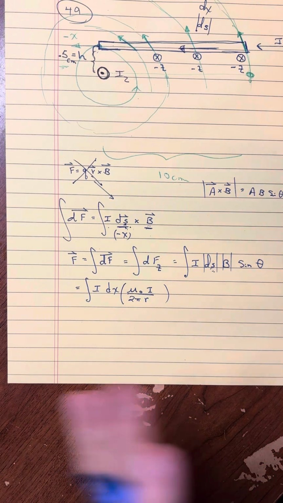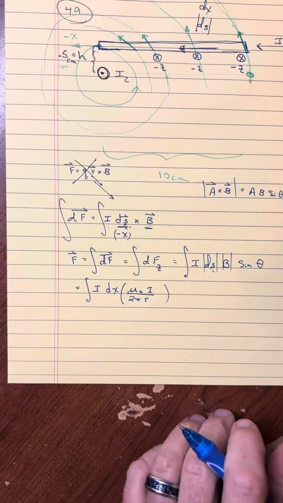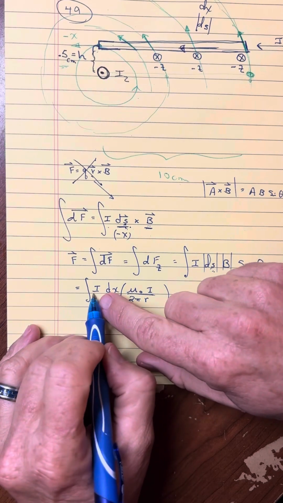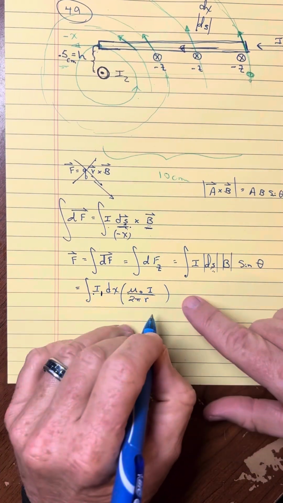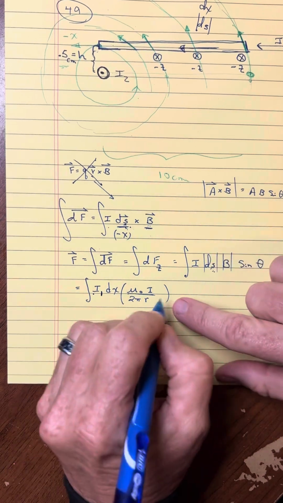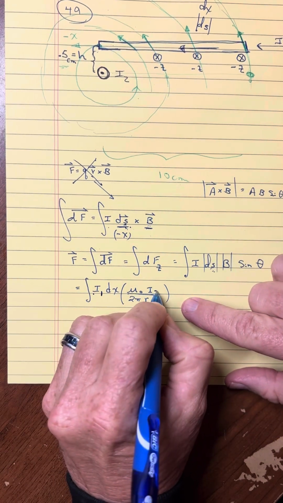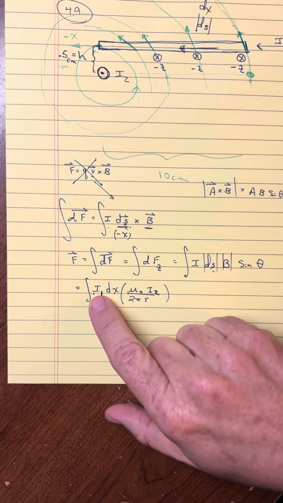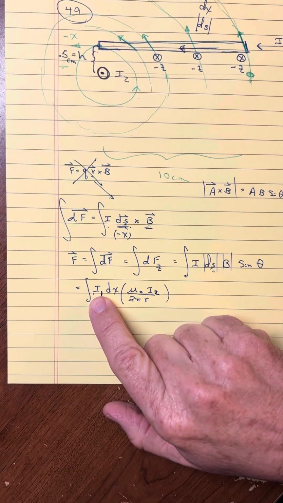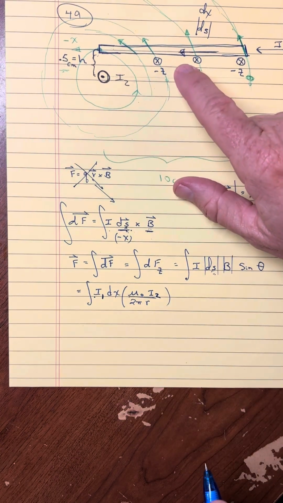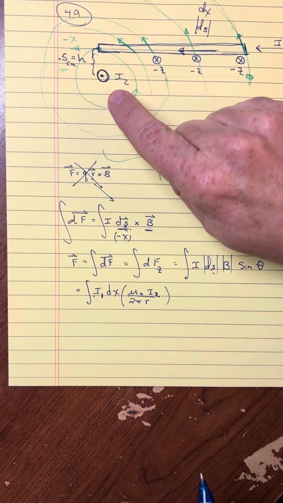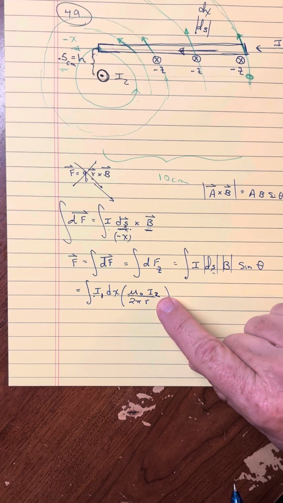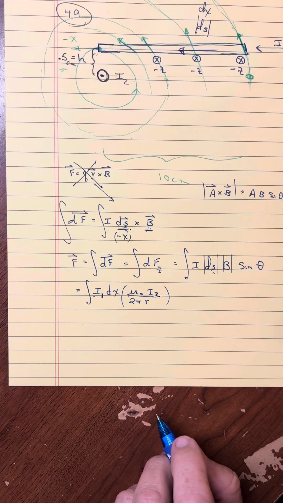But let's be careful here, because I got a current here and a current here, and this is actually the current on wire number 1 that is coming from the magnetic field that is created from number 2. So this is a number 1, because this is the current in this bar, and then the bar is sitting in a magnetic field that's created from number 2, and so that's why that would be current number 2.